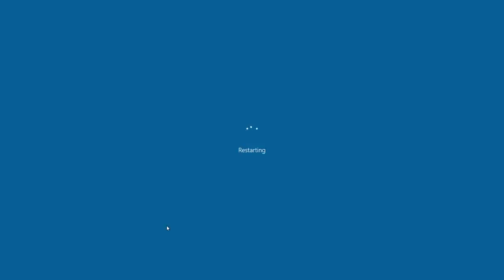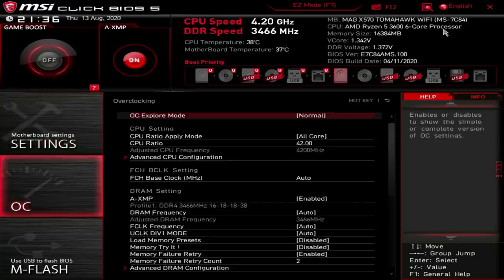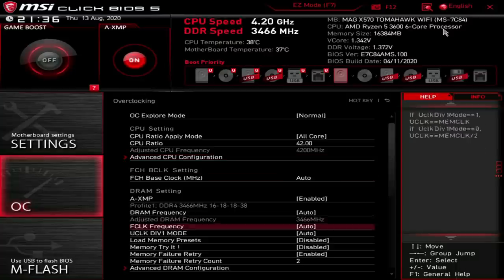I have no idea why this OS takes so long to shut down. Probably has something to do with why Ryzen Master doesn't want to start on it either. And maybe also the fact that it's a legacy Windows 10 install. You might be like, why is it a legacy Windows 10 install? Well, I used it for X58, so that's part of it.